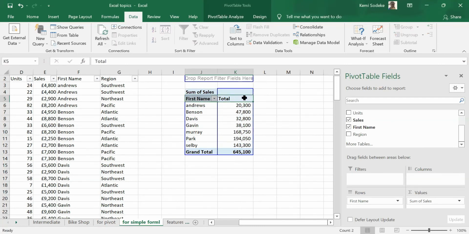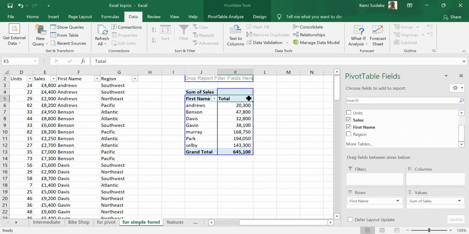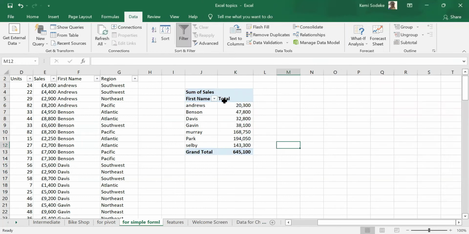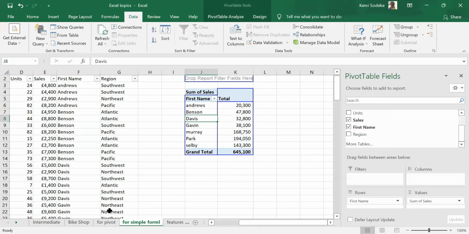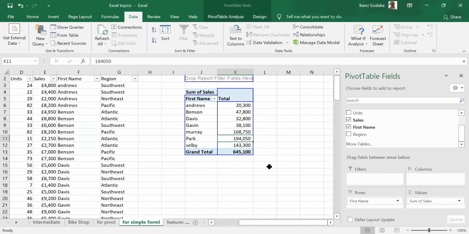I don't know why it does this sometimes. It's not letting me filter for some reason. So from here, I can see that Park had the highest sales, followed by Maury and then Selby.